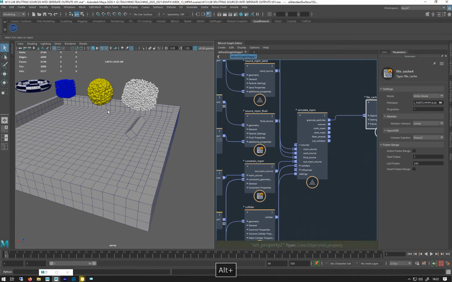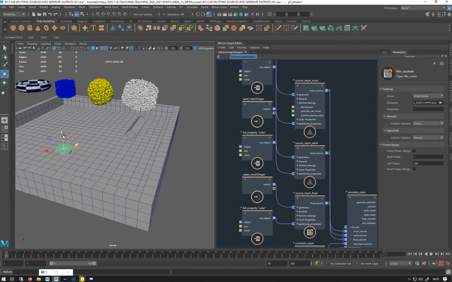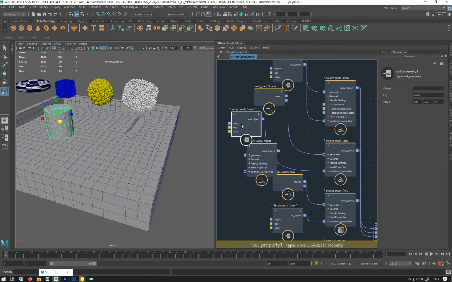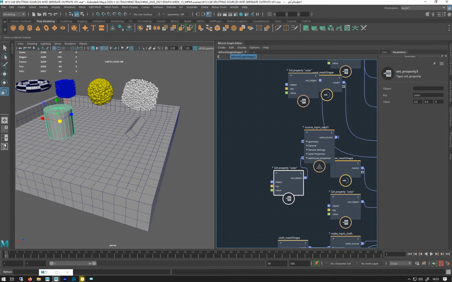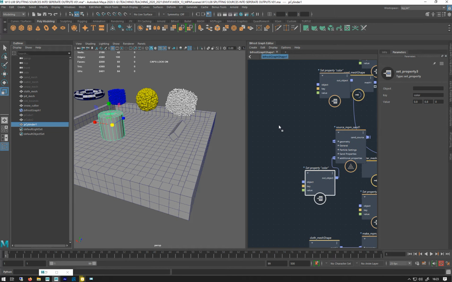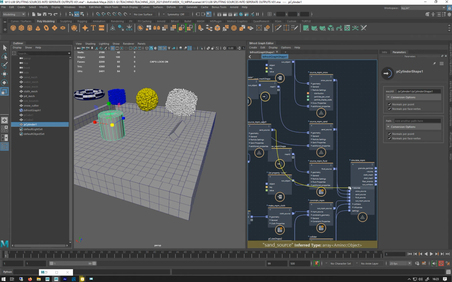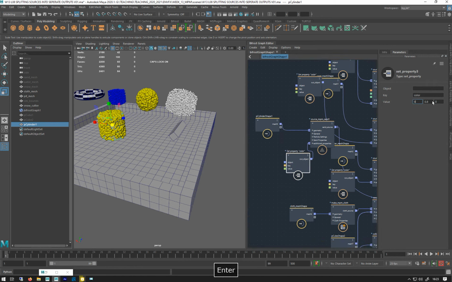So what we have to do is, actually I'll make another, just to sort of prove it works. I'll make another sand. So copy, paste that. I'm going to put that in there, going to get hold of this cylinder, plug him into that one, and then we're going to plug that into sources. Let's just change the colour of this so we know. So he's green, so that's green sand.